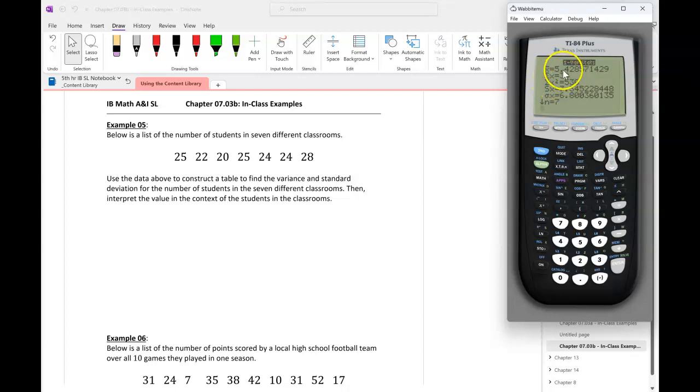So sigma x is the sum of your data points. The data points in L3 were just the distances squared. And then I want the average of those distances. So I'm going to take that and divide it by 7, but that's really the same thing as the mean here. So that's my answer for the variance, this 5.4. And the table that I would have supplied would have been this L1, L2, L3. Is everybody okay with how I did that? Okay.